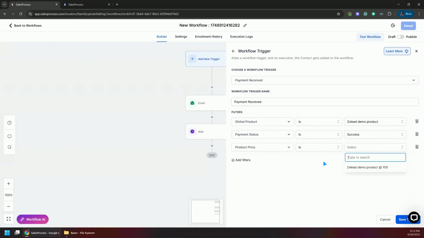If your product has more than one price, now why would your product have more than one price? That means a product would have more than one price, like let's say one type of price is full payment and the other type of payment is monthly payment or partial payment that you have created. Just like in our example, we created a $1,000 product and then we created two different prices for it.